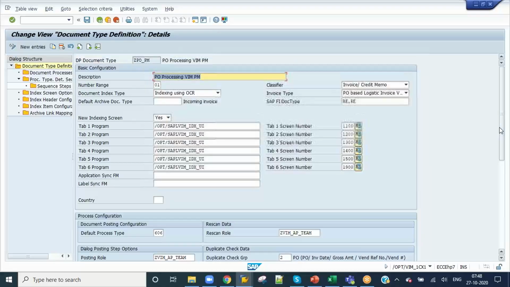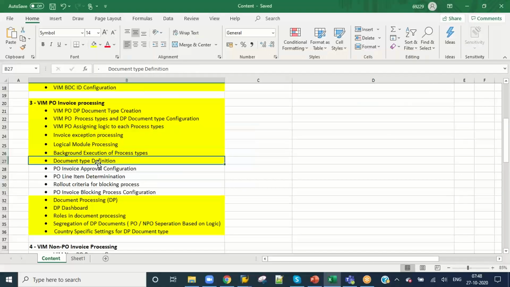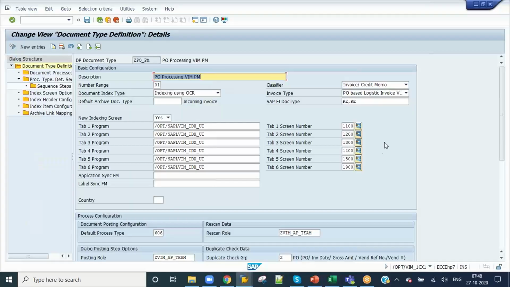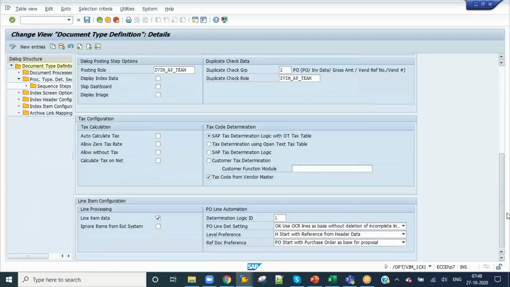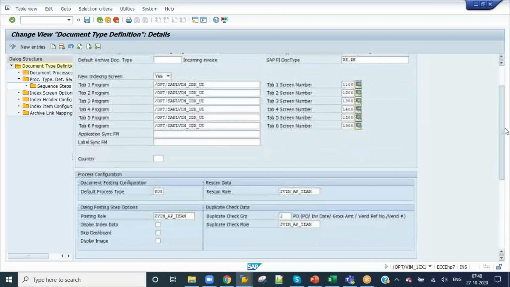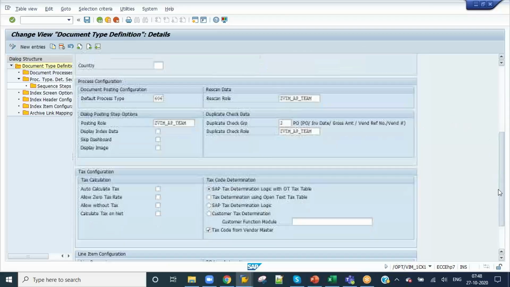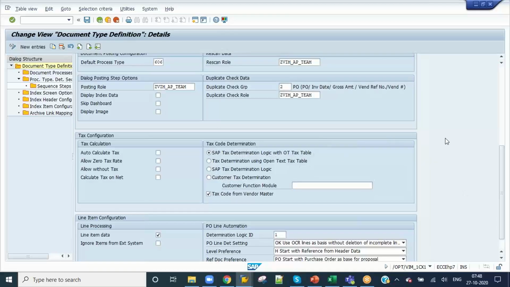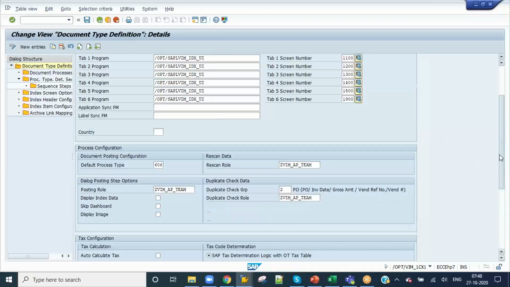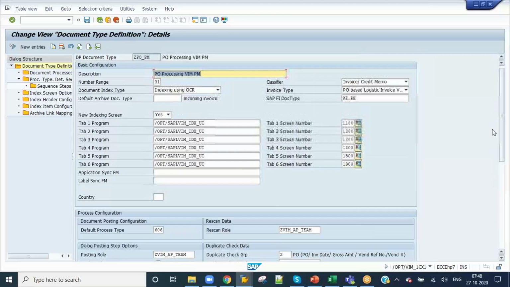So they just want to showcase what is happening and how it is triggering. So let me go with the document definition, simply at high level, one more time.